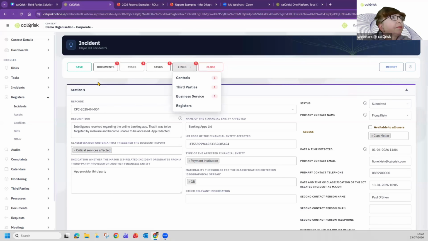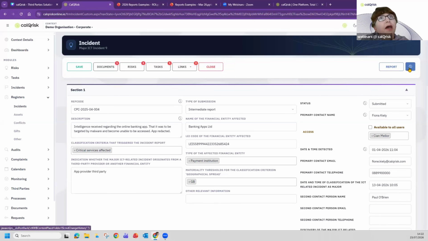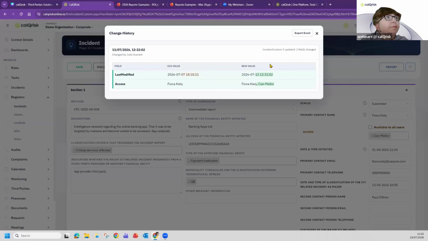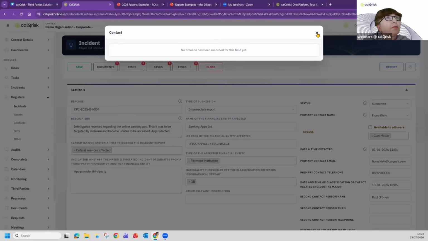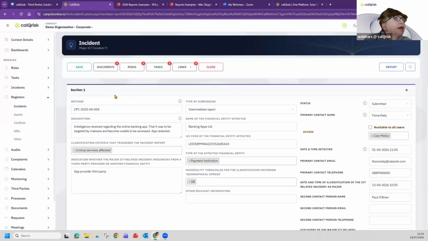Now, on the reporting side, we have various options, which I mentioned before. So we have over 100 standard reports in the system, which you can choose from, and many of those have filters as well. We also have an audit trail on here. You just click on there and it shows you the information, and you can click on here and it would show you a timeline of when that incident was changed.